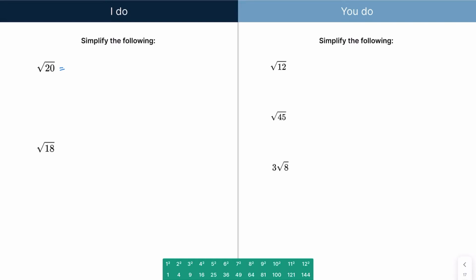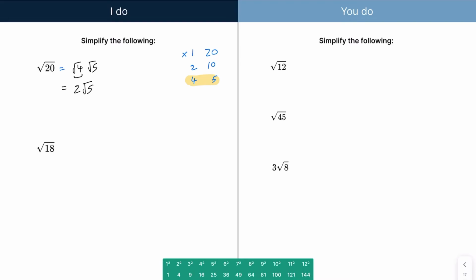So if you think about two numbers that multiply to give us 20, we have 1 and 20, but we never really use 1 because that won't simplify anything. So don't ever do anything with 1 here. The other one is 2 and 10. The other one is 4 and 5. Now, the reason this one is the most interesting is because it's got a square number in it, and 4 is a square number, and you'll see why. So if I now write root 4, root 5, I can simplify this further because root 4 just becomes 2, and that's the answer here.